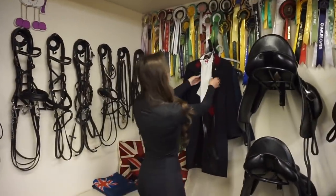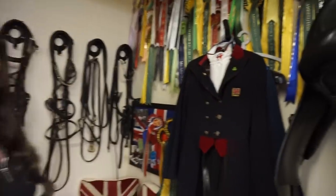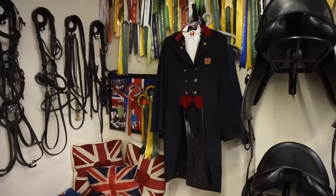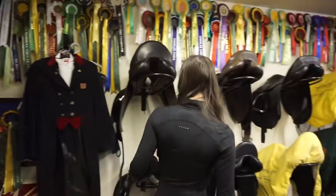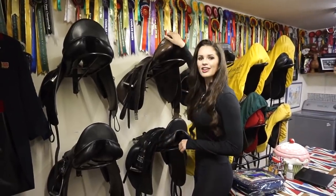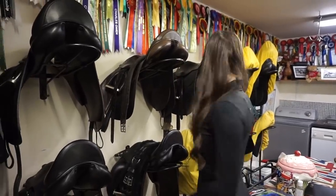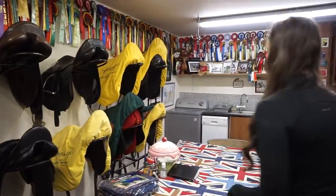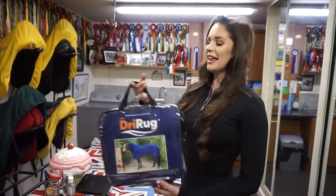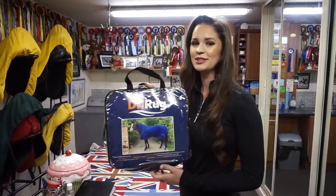This is my tail coat - it does normally live in a bag but thought we'd show you this. These are all the saddles: this is Sunny's saddle, this one I think is Billy's, and this is Teddy the new horse's jumping saddle - I've not had a jumping saddle in here for a long time. We have quite a few spare saddles over there that aren't used. And here this is a dry rug, mini size one, so this is for Blackjack the Shetland - it's going to be so cute to try on him.